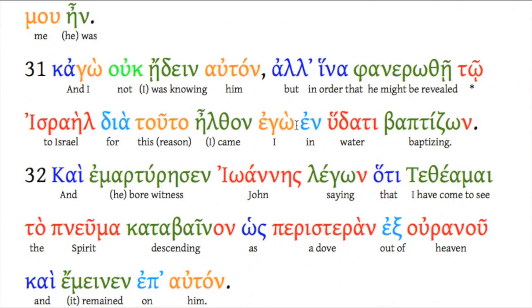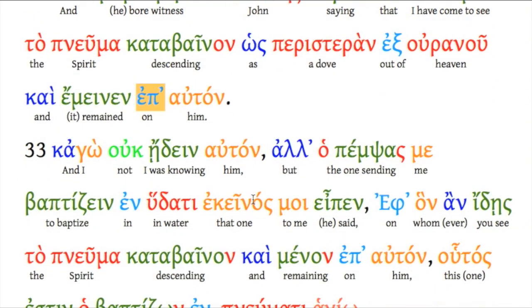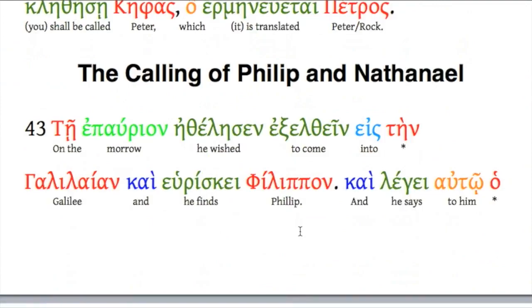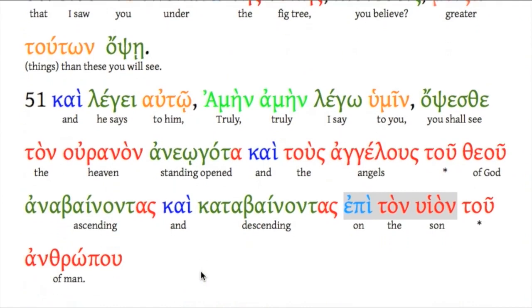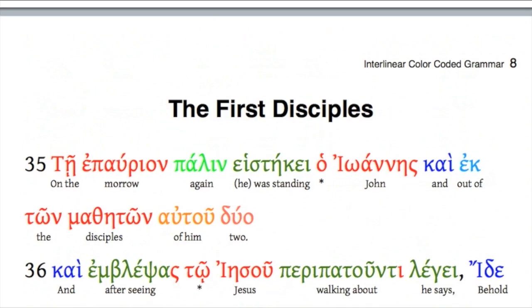Verse 31, moving on. Dia, en, ex. Okay, starting to see the patterns. Here's one where we're missing a letter again. Ep. Okay, and the letter we happen to be missing here, and you can see the same thing happens here. Actually, this is the same preposition. Ep, eph, ep are all forms of, let me see if I can find the full one down here. It's epi, there it is, in the very last verse. Epi. So that's what we were looking at up there, and we were missing some letters. We've seen that before, where they cut some of the letters off because of the letters that follow.